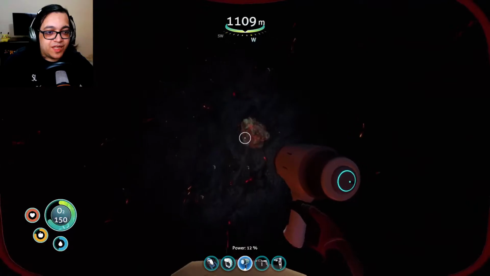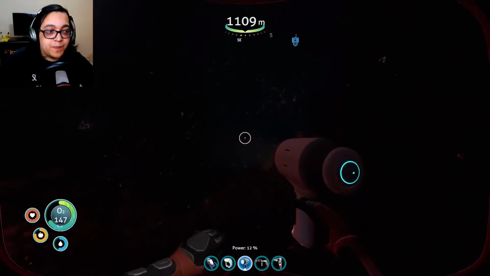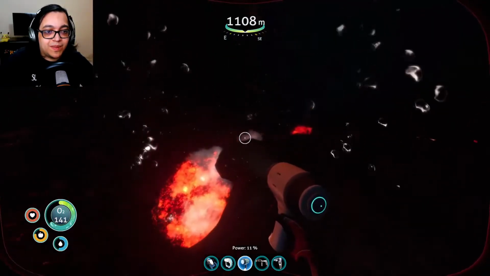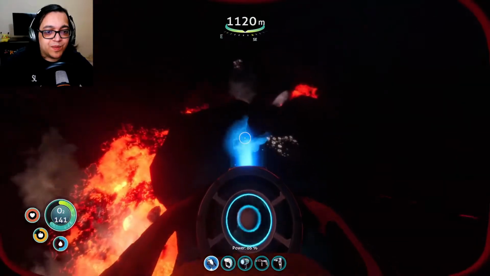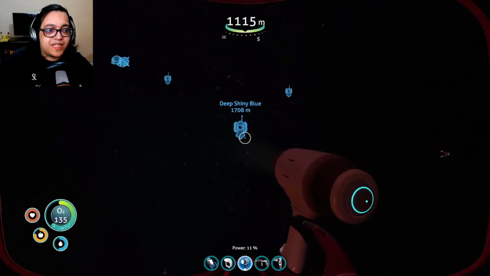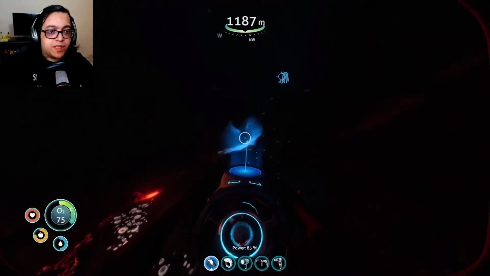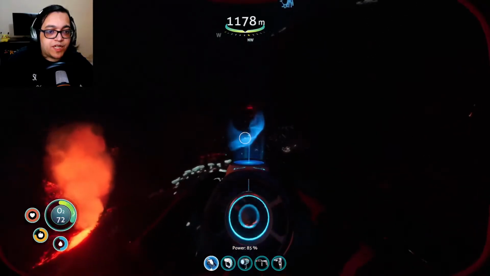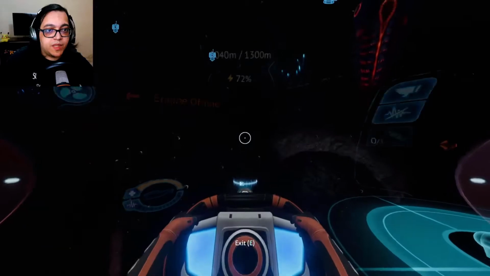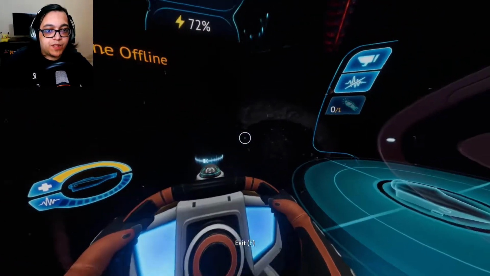This looks like nickel? Copper. Hey, copper. What about that? That's materials or just mushrooms? Just mushrooms. Man, I can't see a thing. Yeah, not seeing much. Need to bring the Cyclops closer. How's my energy looking? 10 minutes. Engine powering up. Still looking good.